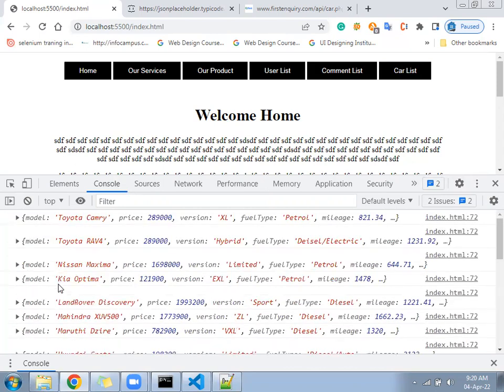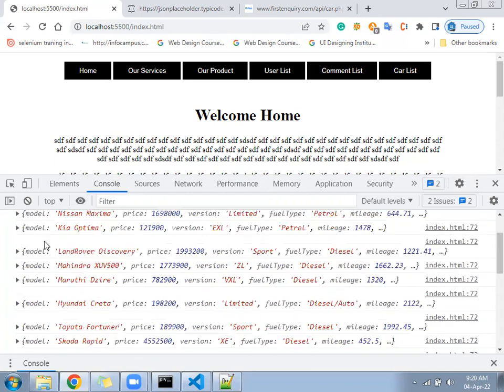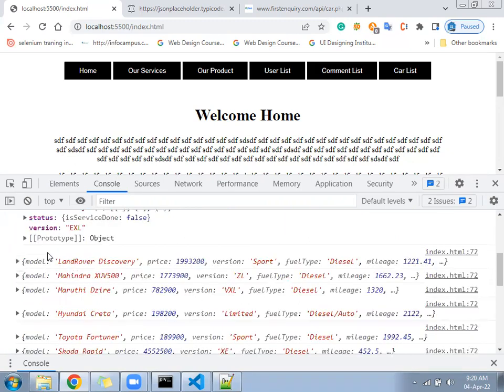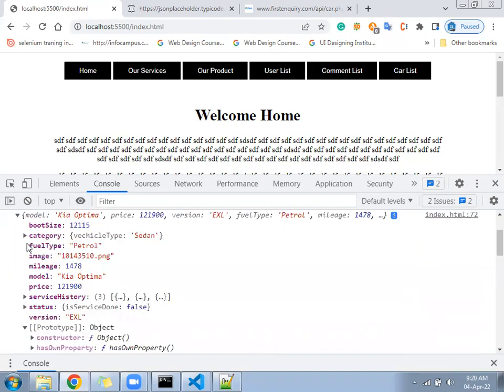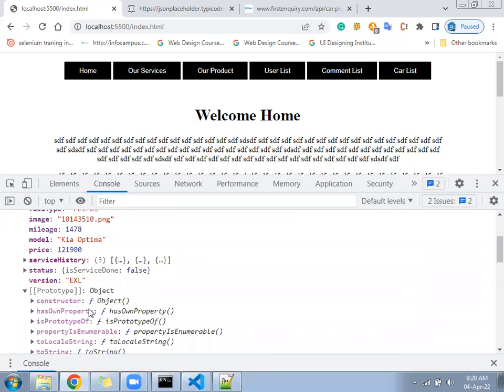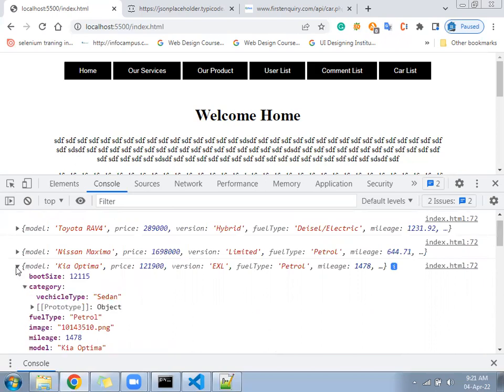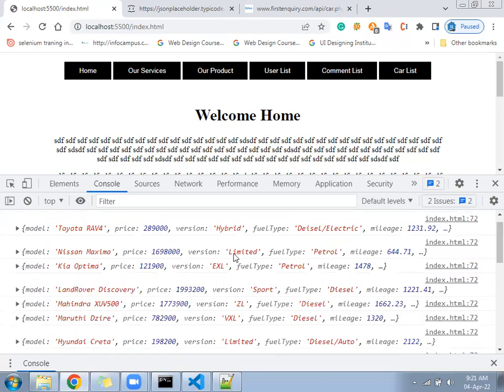All data are printing on a new line. Then if you click on any one car, see how the data are organized. There is an array inside an array, a multi-dimensional array. But if you click on that line, it may confuse you. So better you see the first level only. See, these are all called data inside that.